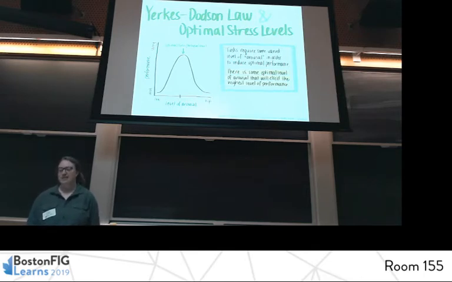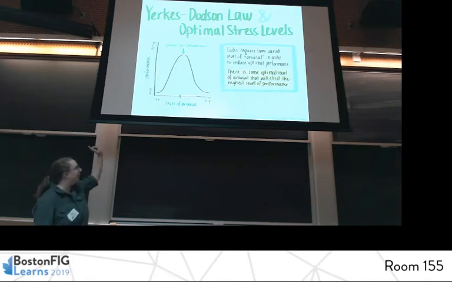They've done a lot of research about a lot of different things, but the thing I was particularly interested in is that their research basically says that tasks require some varied level of arousal or stimulus in order to induce optimal performance. So there's some optimal level of arousal that will elicit the highest level of performance. This is not just in games, this is just in general. I think I found out about this study when I was in my undergrad, and I thought it was really cool. So I drew a helpful graph.